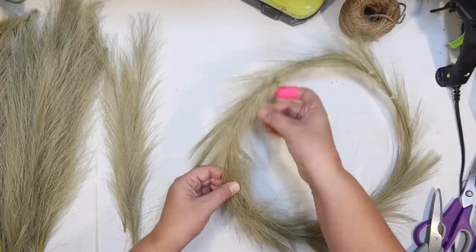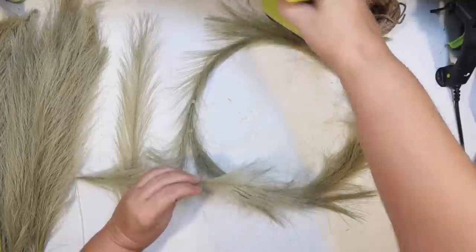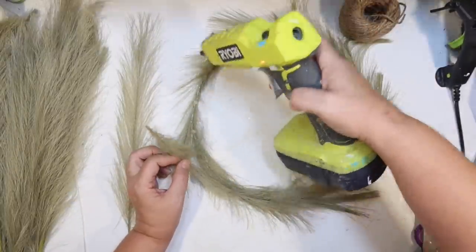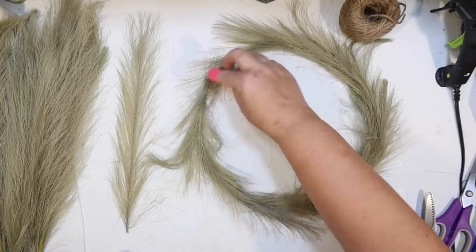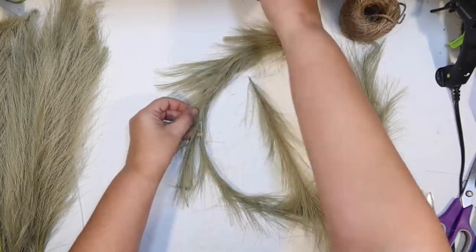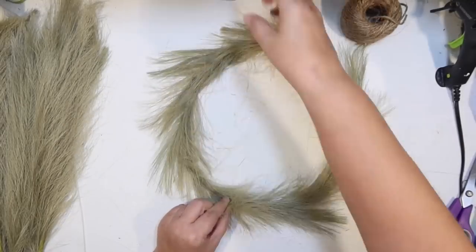Because I want the pampas grass, you know, kind of be wild, but kind of be going all the same direction. I don't really want it matted down at all. And I just keep gluing those on one at a time until I get the entire wreath form covered. Now, I've seen a lot of people with larger pampas wreaths just leave it as a pampas wreath, and that is really pretty, but I was going for coastal fall decor with these DIYs, so I want to decorate mine a little bit.